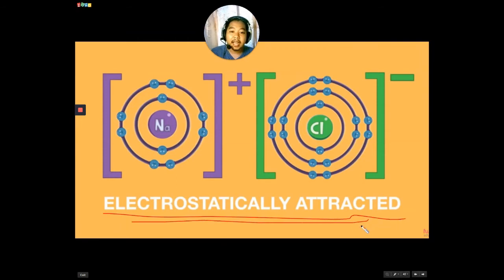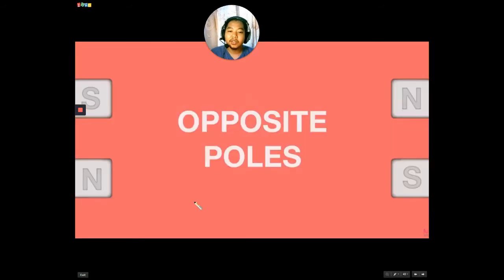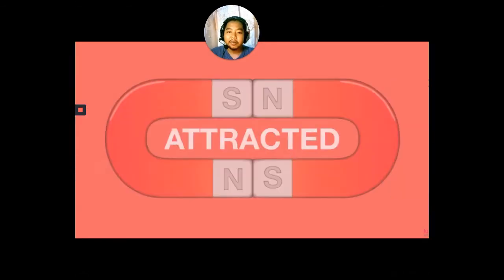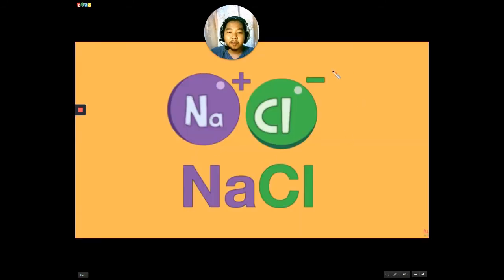Now, this is what we call the attraction, just like magnets, but within ions, electrostatically, because it's the result of their varying electrons. Just like your magnets, as I said, where the north and south poles are created, or are bonding. And this is what we now call the ionic bond. The formation of sodium chloride, a compound formed from a cation and an anion. And to write that, we no longer write the positive and the negative, because you have one excess proton here, and you have an excess electron here, a negative charge.